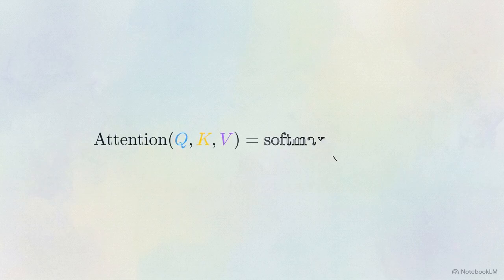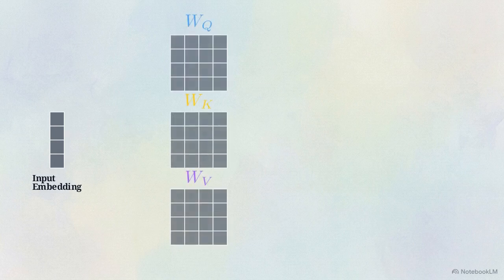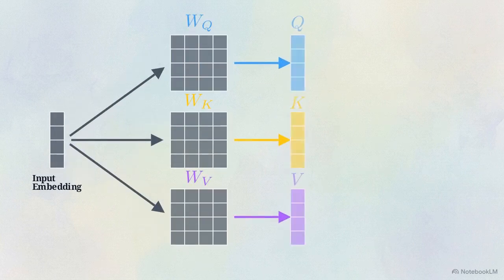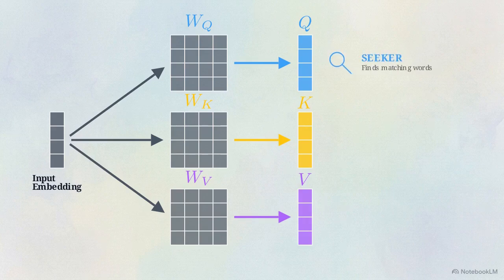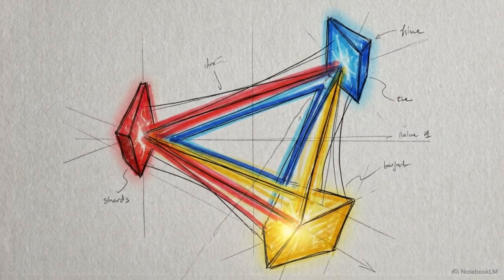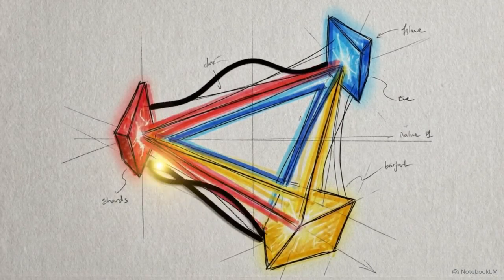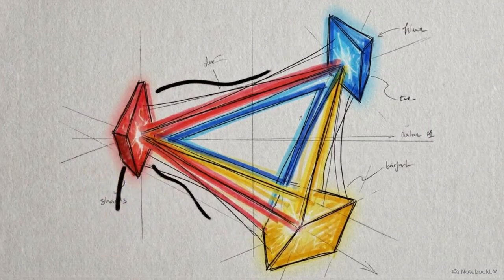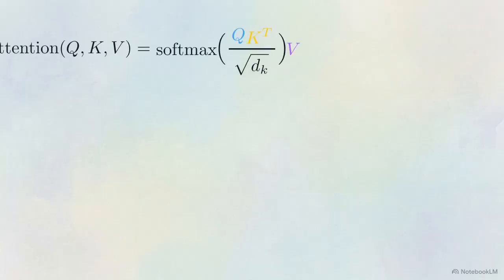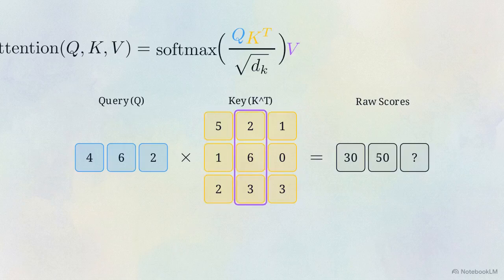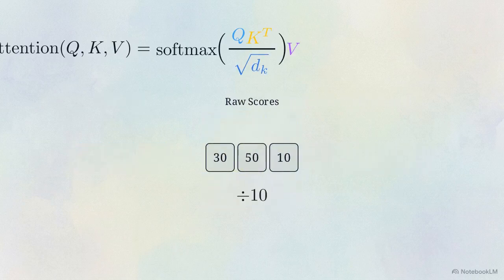The self-attention formula computes semantic relevance. Embeddings project through pre-trained WQ, WK, and WV weight matrices to derive Q, K, and V. The query vector seeks targets. The key vector advertises characteristics, and the value vector holds the semantic payload. Fracturing a single embedding into these three distinct vector spaces creates the geometry required to calculate relationship strengths across the sequence. The equation calculates the dot product of the query and transposed key vectors to find semantic alignment.